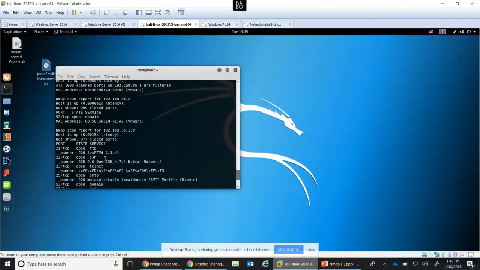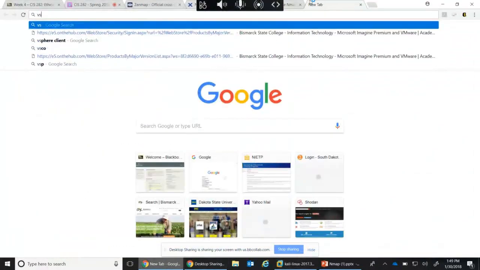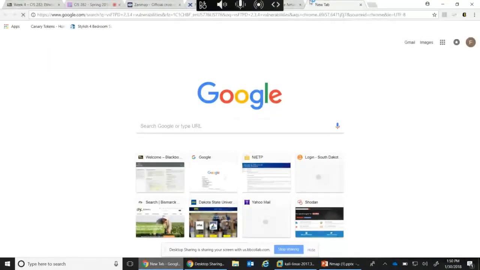Okay, that's important to me because now I can go and look, does version 2.3.4 have any vulnerabilities? So I could hop onto Google and I could type in vsftpd 2.3.4 vulnerabilities.